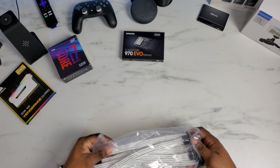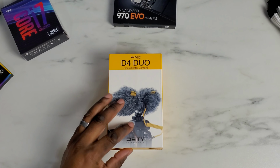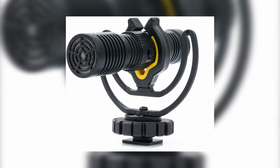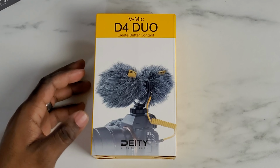To add some aesthetics, we added the solid colored extension cables for the motherboard, GPU, and CPU connectors. Not related to the build is the Deity V-Mic D4 Duo dual capsule micro shotgun microphone. Let me know if you want me to do an unboxing or review for this item.